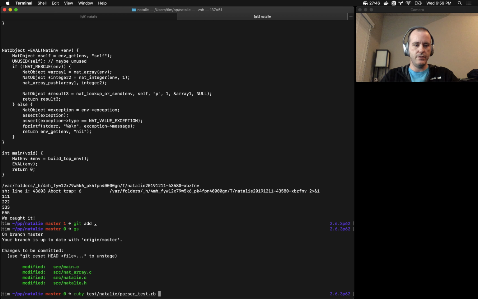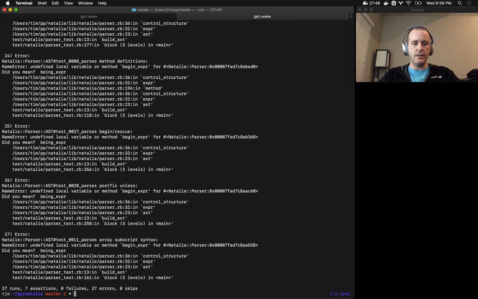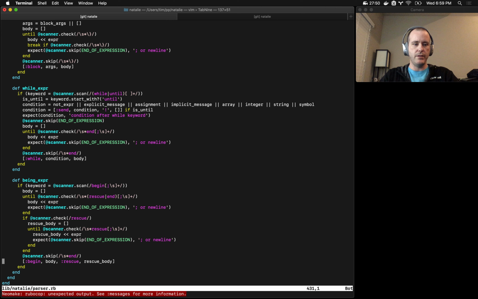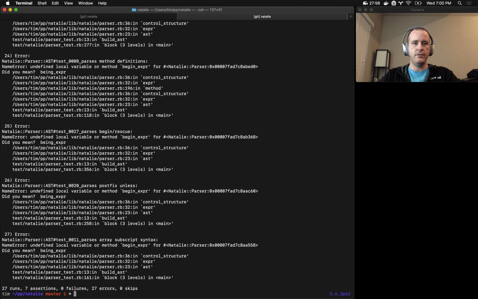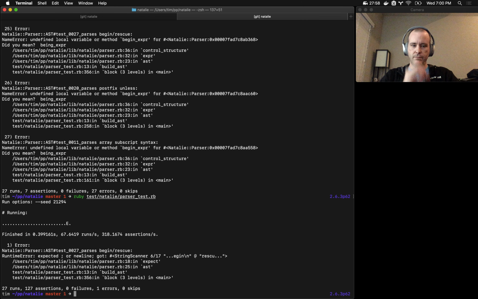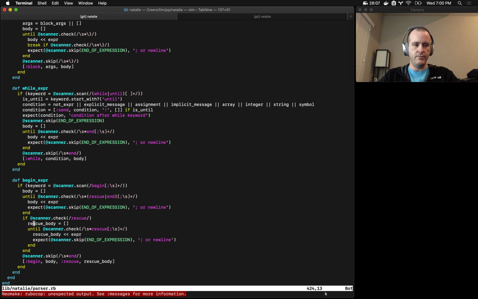And run the Ruby test, the parser test. Okay, begin expression, undefined local variable or method begin expression. Okay, it didn't like begin. It didn't even match the rescue. Scan.